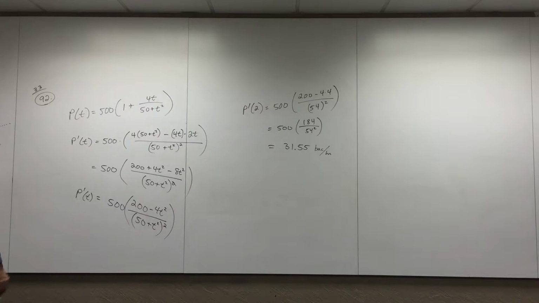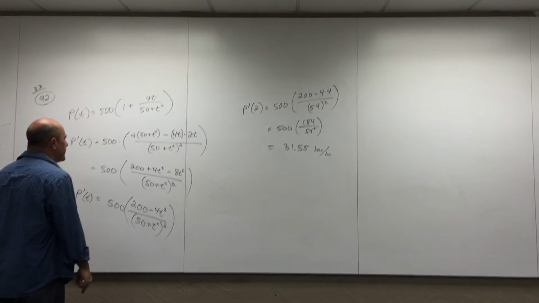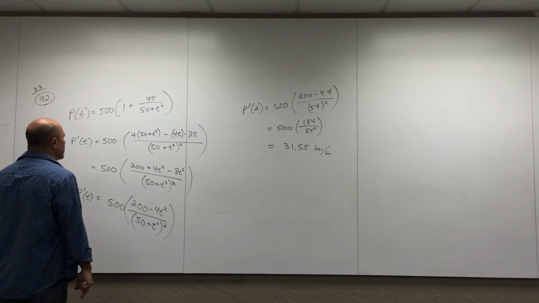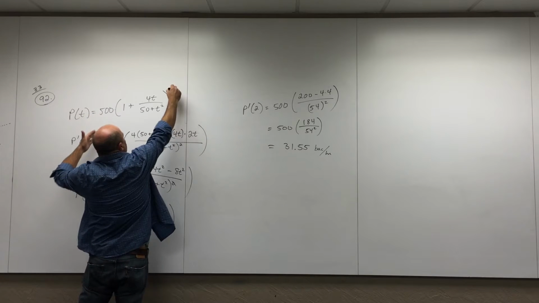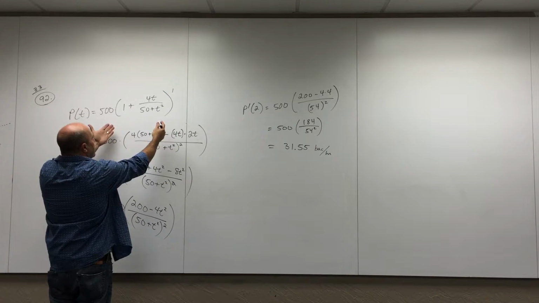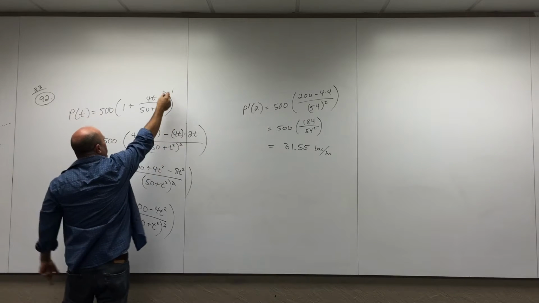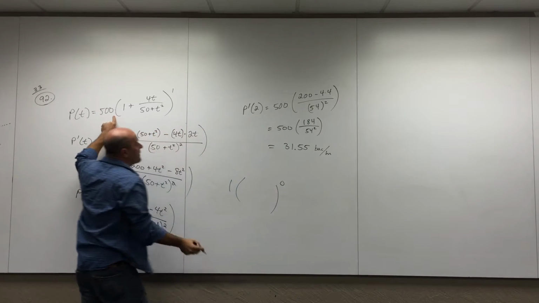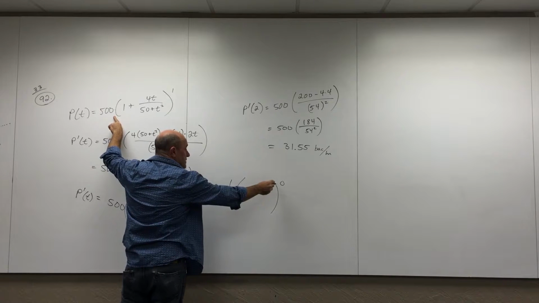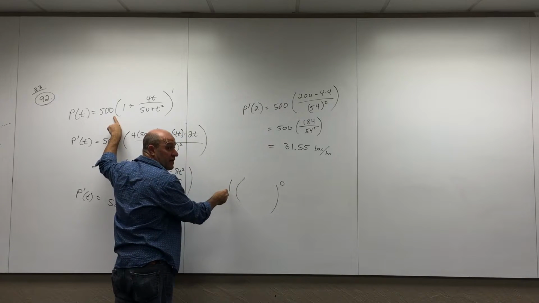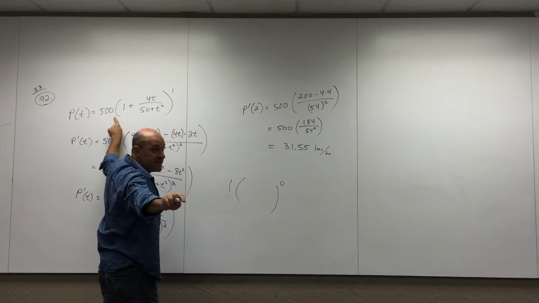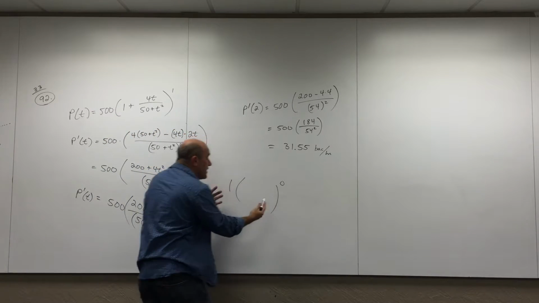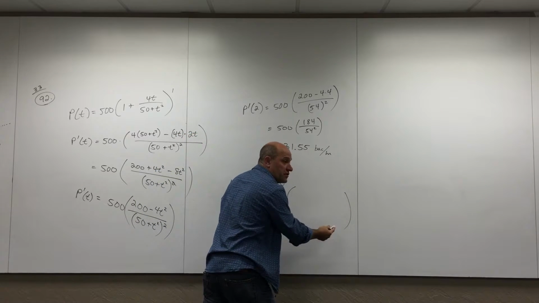How come you don't do the chain rule? Chain rule is when I see a function inside another function. So where do you see that? I just thought of it as like to the first power. Yeah, think of this whole quantity to the first power. All right, so then you would do the power rule, which means bring the one down. So you'd have one times all this to the zero. Do you know what a bunch of stuff to the zero is? A one. Times this one is a one. And then you'd go do the derivative of the inside, so this will be a big fat one sitting in front of your quotient rule. Okay.